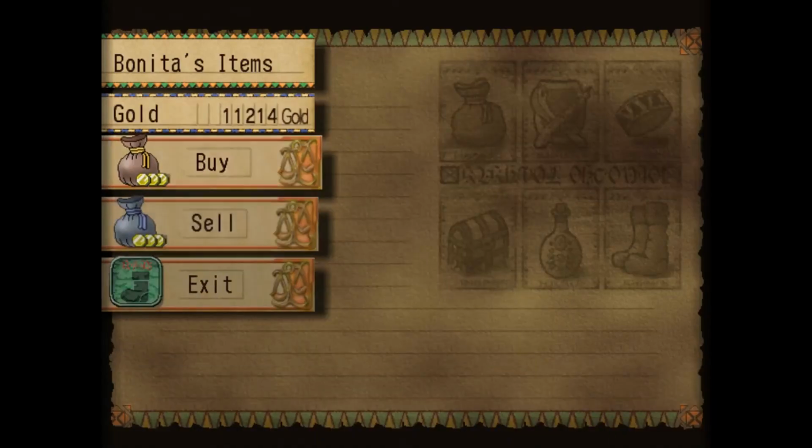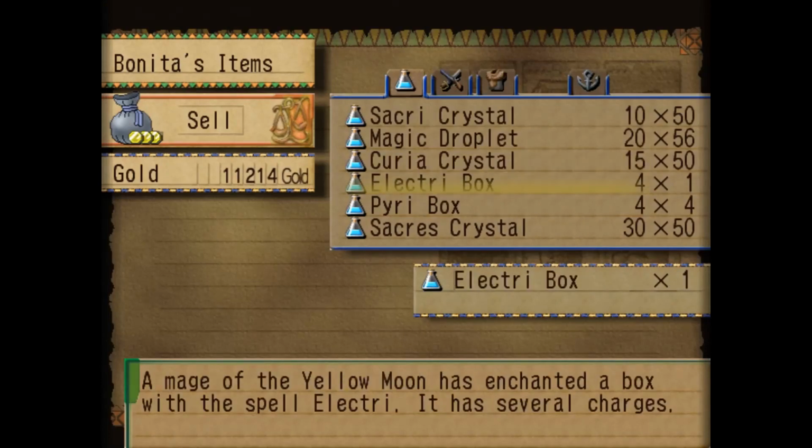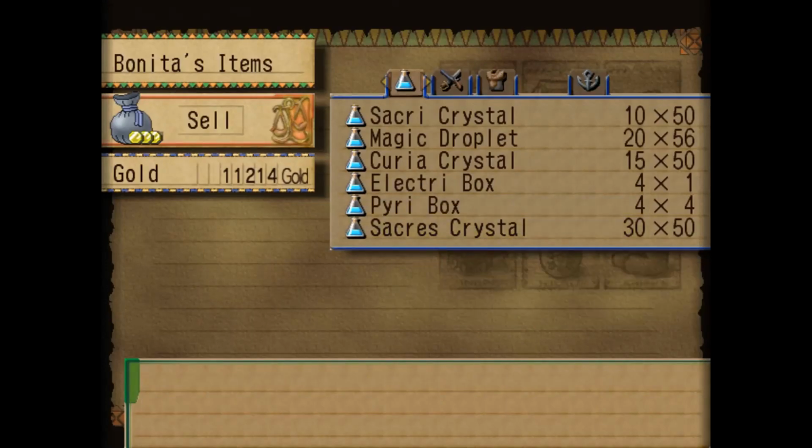Okay. Do we need to sell anything? Let's find out. Well, they've got a luxury box. I don't know what it does. A mage of the Yellow Moon has enchanted a box with the spell Electry. It has several charges. Well, that's good. It's probably one of these sort of boxes, isn't there? You've got an Electry box and a Pyro box. I think I'll leave those for now. I won't sell them, really.